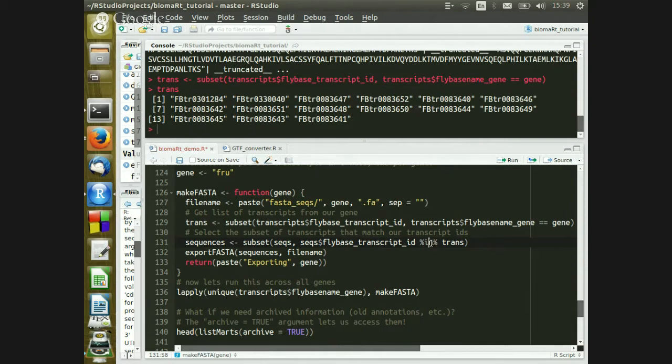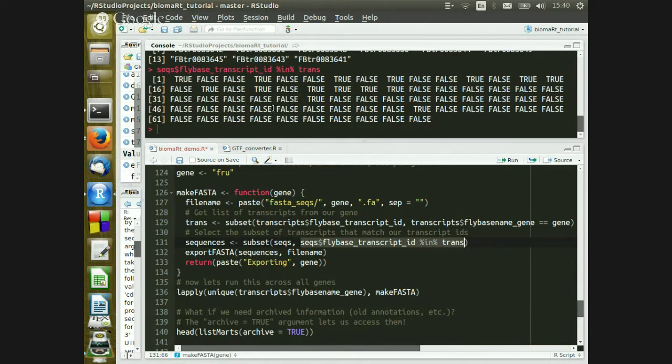You may not have seen this before, but it looks for whether any elements in this vector are inside the other one, and returns those. Let's take this command apart a little bit and run it separately. It returns a logical vector of which ones actually match. The ones that return TRUE are all the sequences that are the correct ones that we're returning.